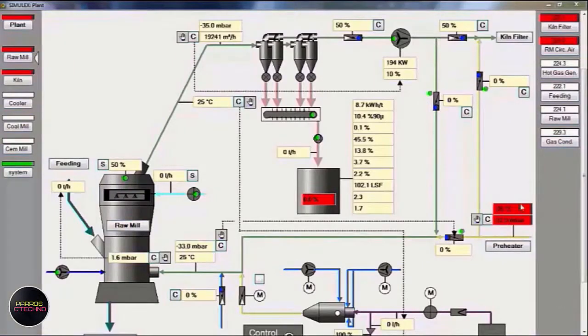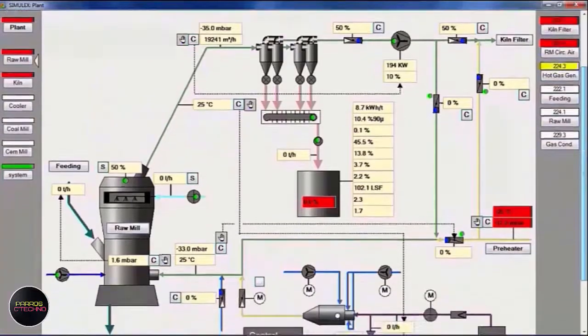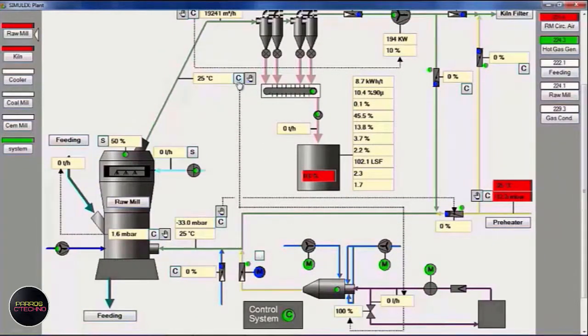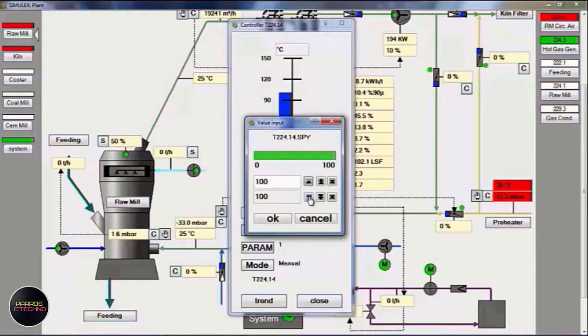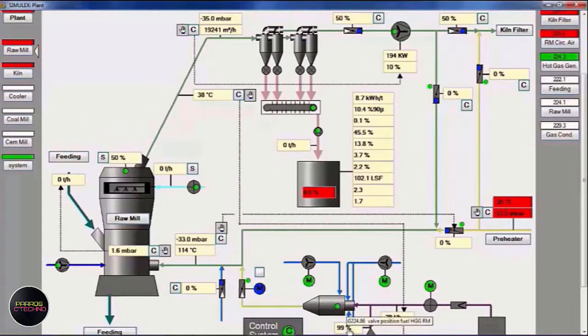The hot gas lines are all ready for heating up the raw mill. Then we start the hot gas air generator by clicking the group button on the hot gas air generator, then we start and observe the process. During this heating up, we have to raise the temperature slowly. After the pump motor runs, we open the use of the oil. If we lower the return valve by 1%, it can use about 70 to 100 liters of oil per hour. When we want to add oil, by reducing the return valve, only 1% can use 78 liters per hour. We increase it again so that the temperature can rise. We try to increase by 1% again, lowering it to 98%.